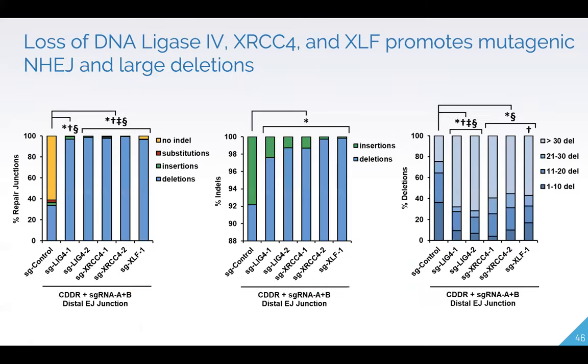This is just the same thing that we've looked at before, but now in the context of double-strand breaks. Again, instead of the very high fidelity repair, now all the cells have large deletions here, right? Mostly larger than 30 nucleotides compared to the control cells, many more deletions than in the control cells, and a lot fewer insertions that are typically larger in size.